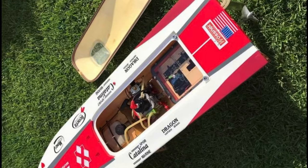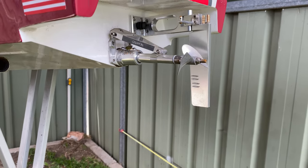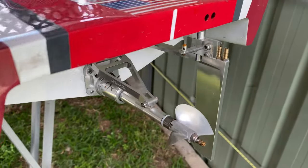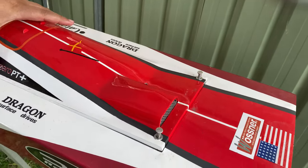So I've actually stripped it, but we've left the hardware, so the stinger, and you'll notice it's got a dual rudder. So how awesome is that? Let me open it up and show you what I've done.